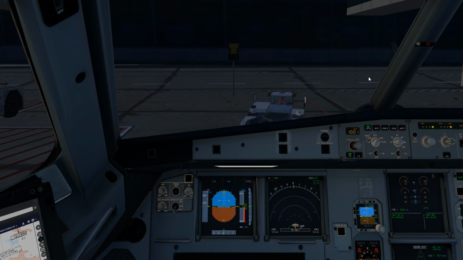Lots of people ask me to make a step-by-step process for the FlightFactor A320. Again, I would like to tell you that I'm not a real-world pilot. Everything I practice comes from watching other YouTube videos and some documents. So please don't try this in real life. These are just procedures for flying virtual airlines with the FlightFactor A320. It is only applicable in the simulator, not in real life.